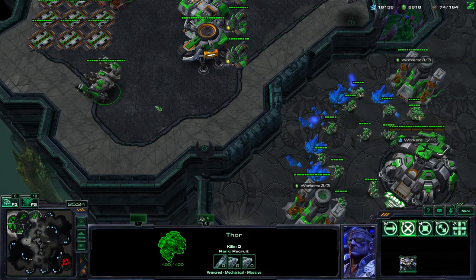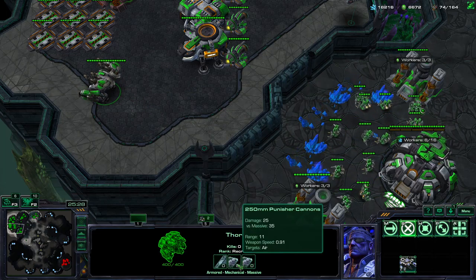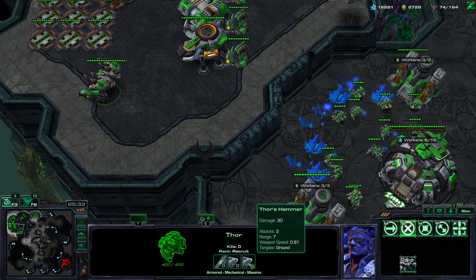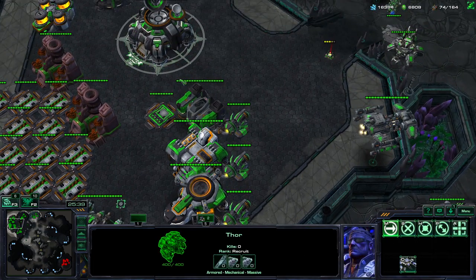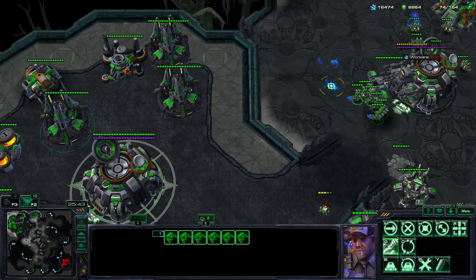Thor can shoot with these cannons. This is only for air, right? Pretty sure the cannon is for air. And for ground, it would still use the same weapon, 30 damage. So I think this is it. These are all the units you have as a Terran.